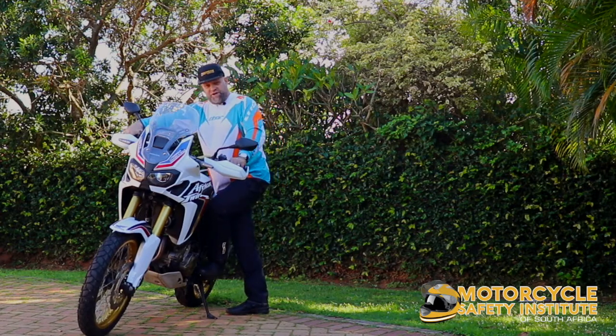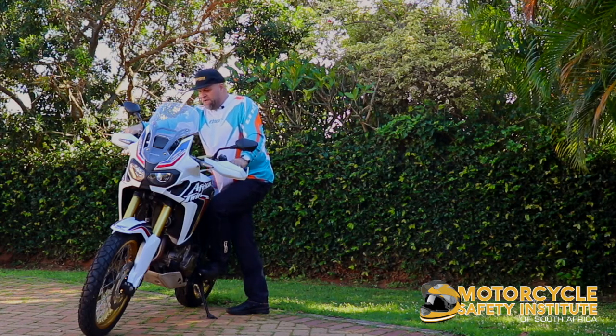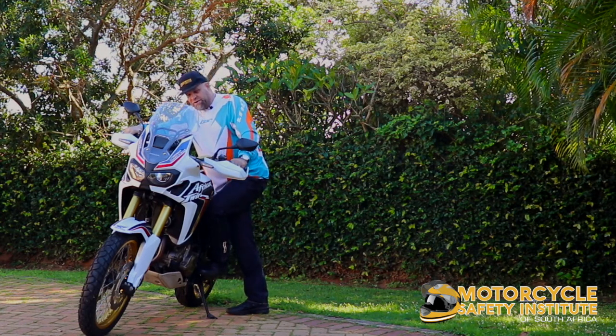So when you do this, make sure the handlebar's tight, grab your front brake, or make sure the bike is in first gear. You don't want this bike to move while you're doing this, all right? So grab the front brake, or make sure your bike is in first gear. I prefer holding the front brake, it's more reliable. And you get up and don't look down. You're not stealing the bike, you are proud of what you're riding.